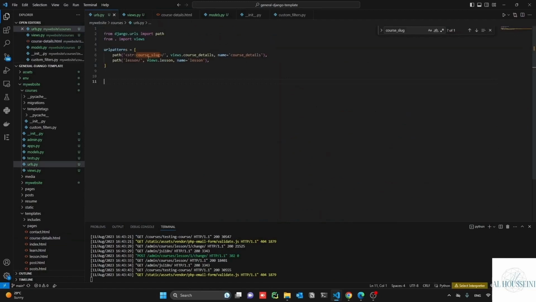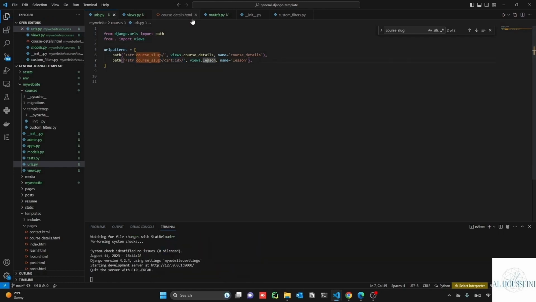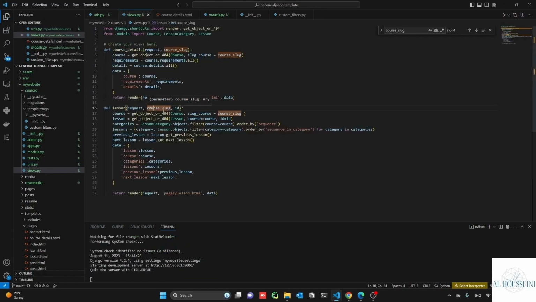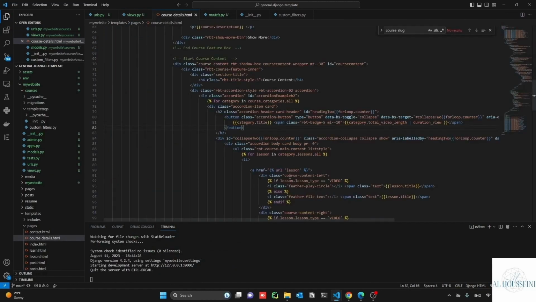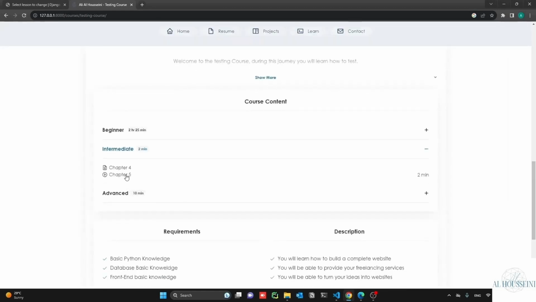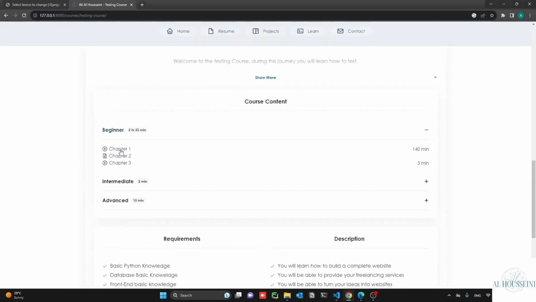Second part now is to come back here and change the path for a lesson. So it's going to be in this way: the name of the course and then the ID of the lesson. We save that one, we come back here, we check the parameters, course_slug and ID. Well, let's go back now here and test the result. So render me the lesson view for a course_slug that is equal to lesson.course.slug, and then ID equal to lesson.id. Let's test if it works or not. Refresh. Now as you can see, we have here testing course/5/4, and here we go.